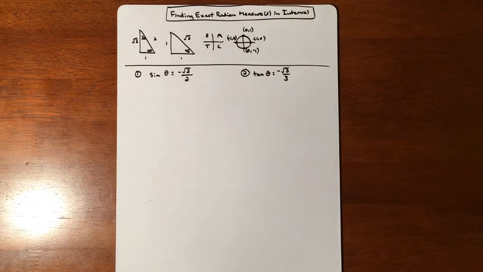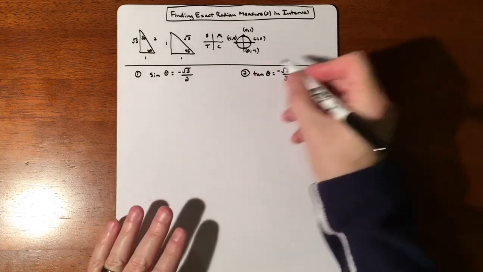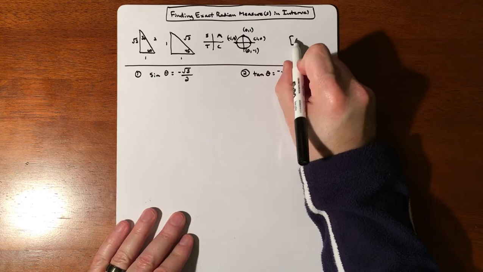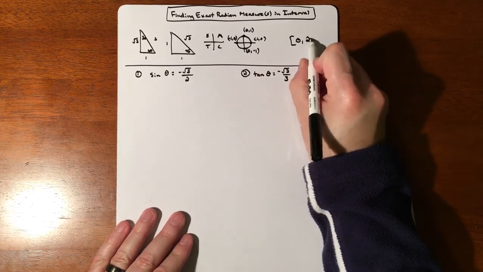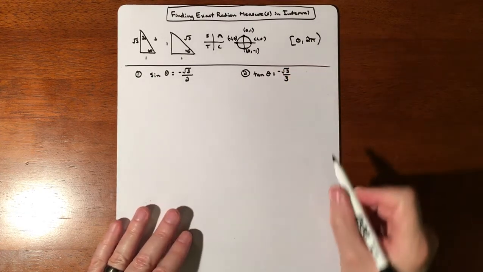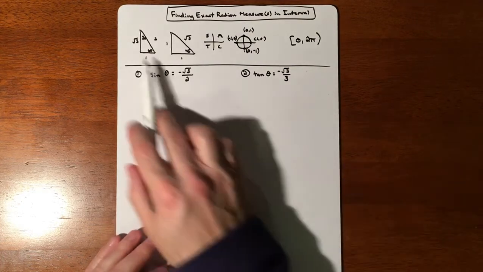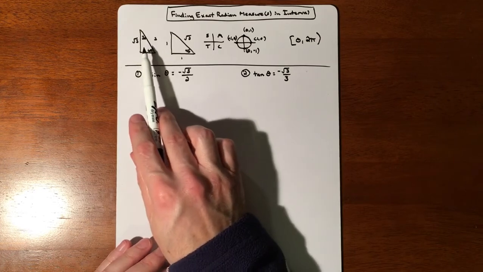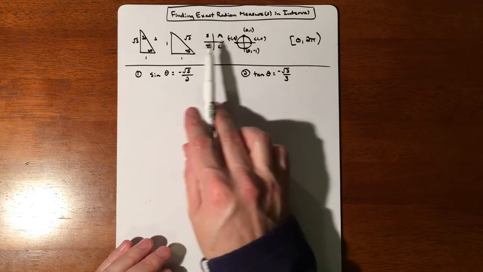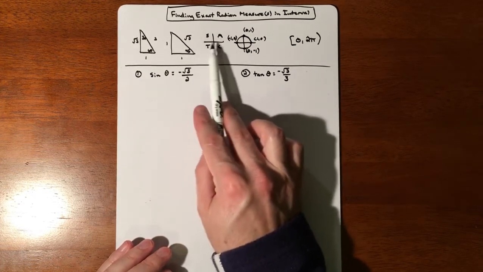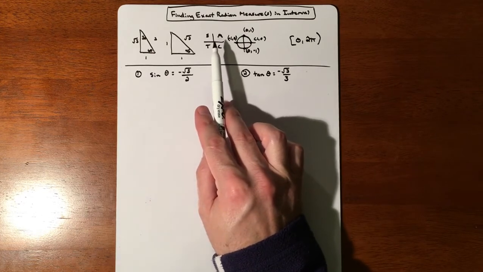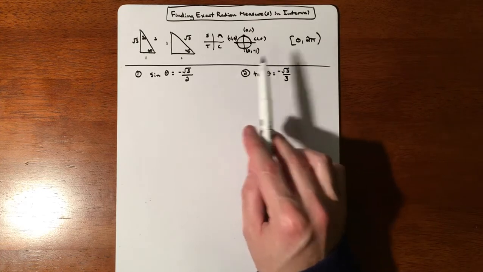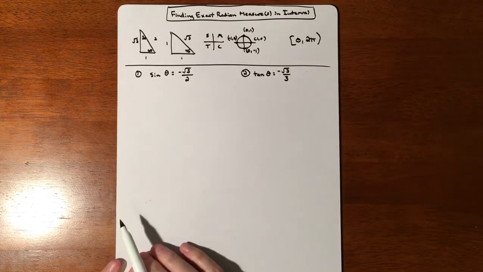Most of the intervals that we're going to look at, the same interval on all of these, is we're going to go from 0 to 2 pi. So basically one cycle around the unit circle. And this is my version of a unit circle. My answers are going to come from either 30, 60, 90 triangles or 45, 45, 90. This tells me what my signs are in each of my quadrants. And if I can't connect it to a triangle, then it's because I'm landing on an axis. And this takes care of that.